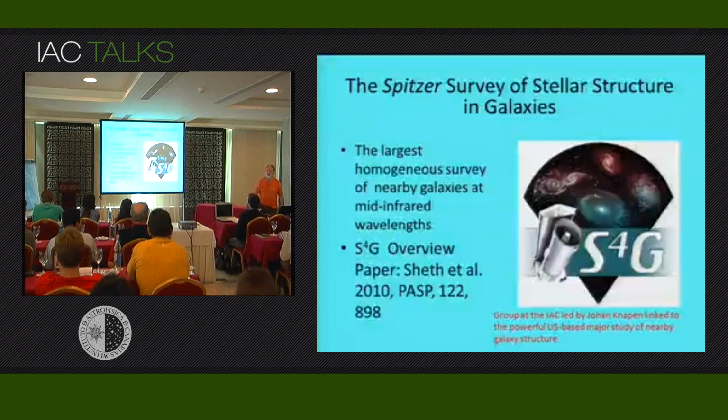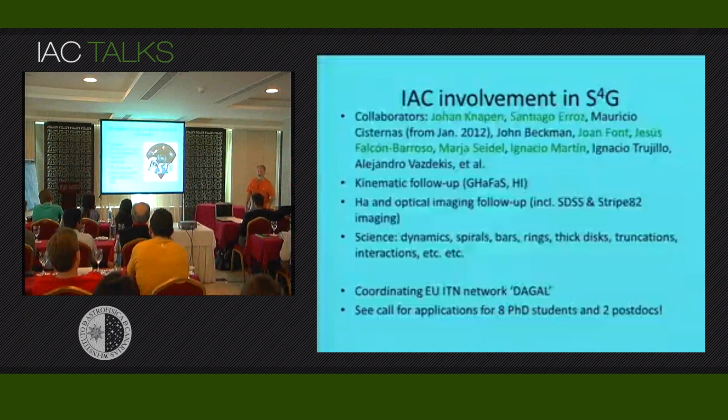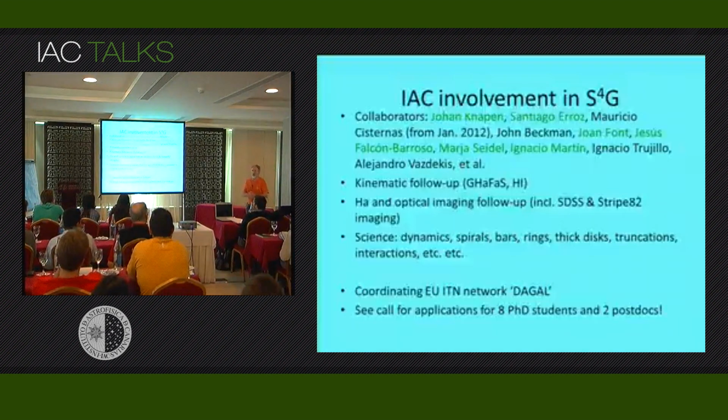And so, when the Spitzer satellite ran out of its cryogenics and became Spitzer warm, well, warm, I'm not sure the exact temperature, but it's minus 70 or something like that, then it's still useful to make good high signal-to-noise measurements of disk galaxies. It may not be good for everything. So this group, and a number of its members are here today, took the idea of using Spitzer and building up a big catalogue of very precisely and deeply measured images in the infrared, from which you can do the kind of work of disentangling the bulges, disks, bars, and then relate those to other kinds of observations.